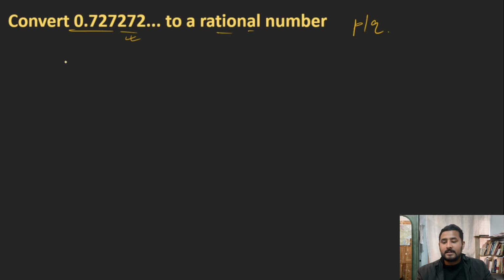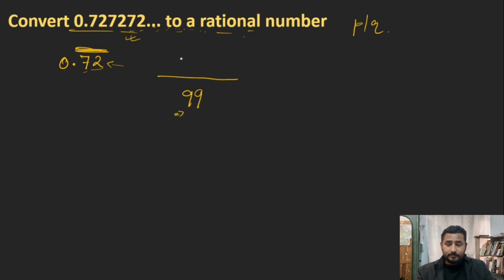Let me show. Like I said, 0.72, because this is going on, it is continuing. Okay, 7272 7272 like that. So I can write 72 and give 1 bar above. So what I said, how many digits are inside this bar? Now we can see 2 digits. So to write in the form of P by Q, we'll take 2 9s. Just like in our last question, there was only one number inside the bar. So here we are getting 2 numbers. That is why I've written 2 9s.